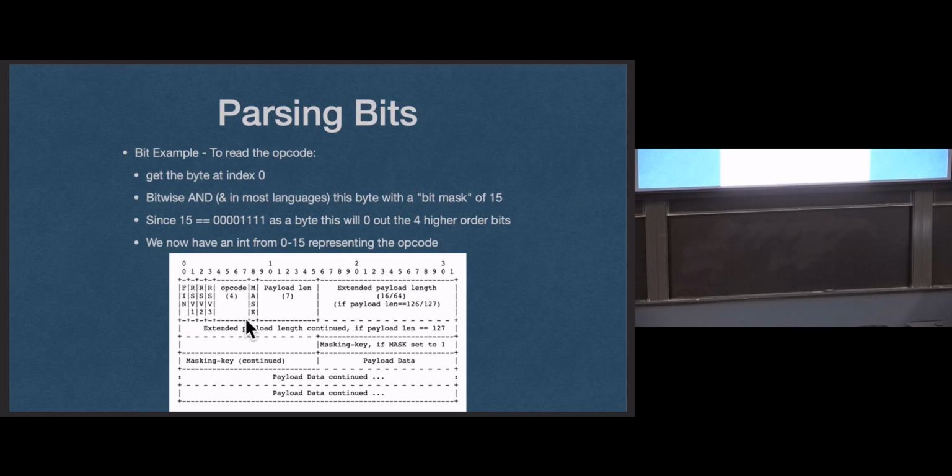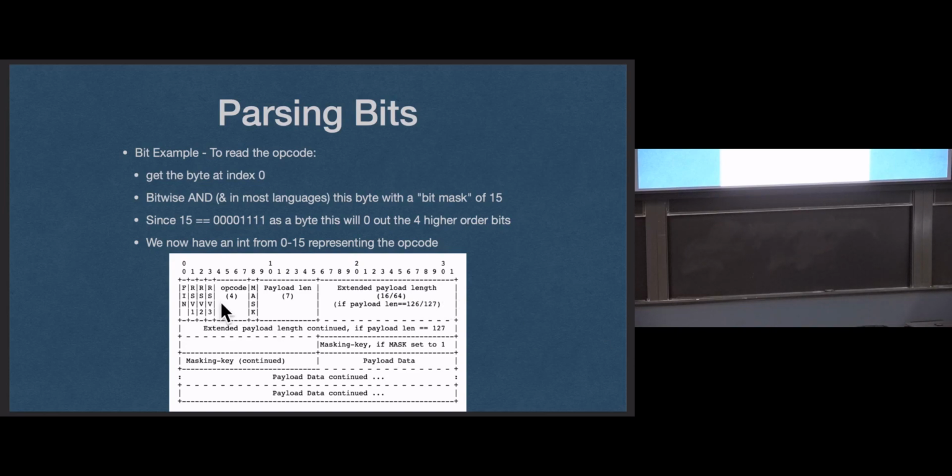If you read from your TCP socket, you get an array of bytes. Each byte is 8 bits. This protocol, the way it's visually represented here, is 4 bytes wide. It's 32 bits wide. So if you read from your TCP socket and you're expecting a WebSocket frame, and you read the byte at index 0, that's going to be this information right here. This is byte 0 out of your byte array. This will be the byte at index 1. It'll contain this information. The byte at index 2. The byte at index 3. The byte at index 4, etc. So visually, you should be thinking of this as a bunch of bytes that you can read, and then you can break those bytes into bits.